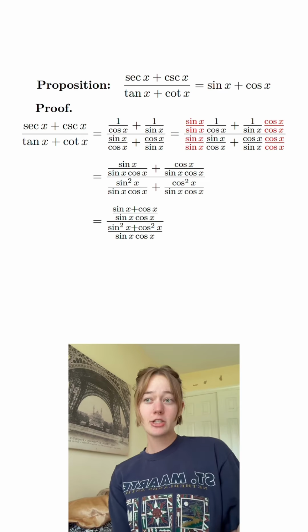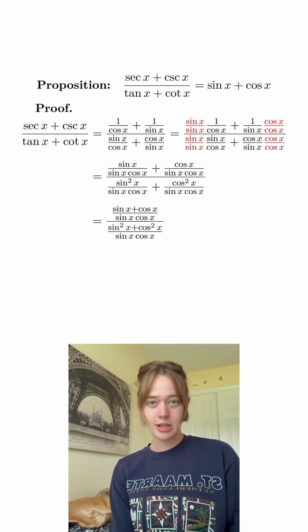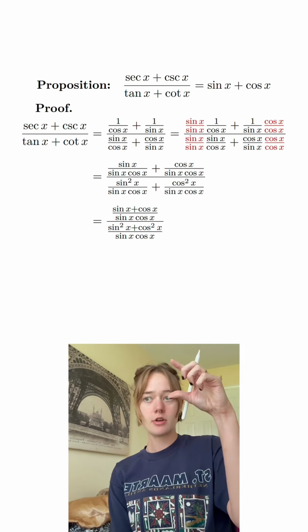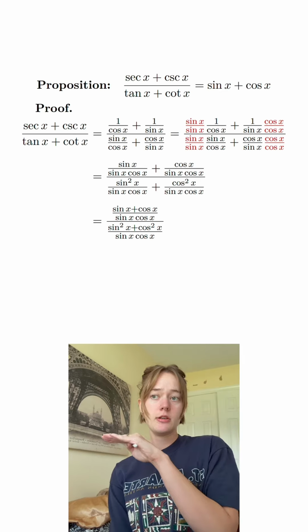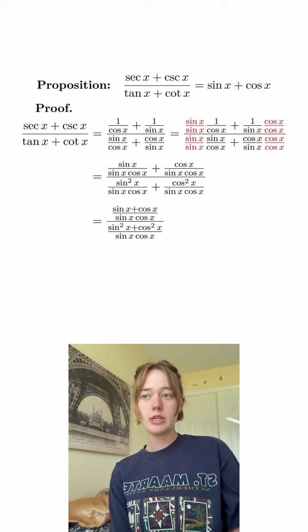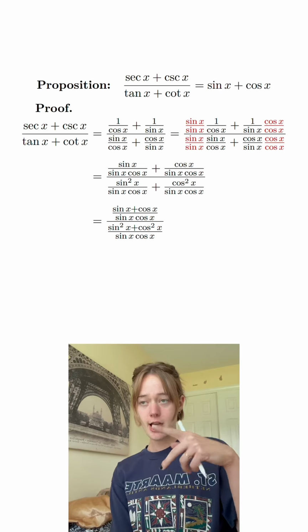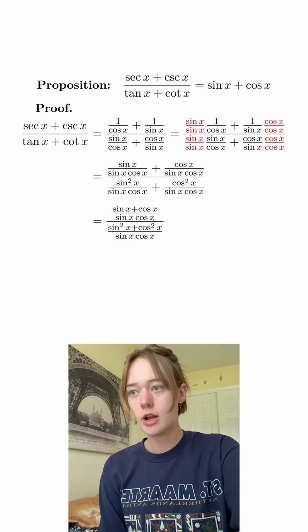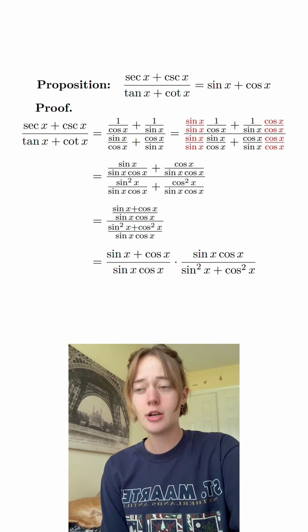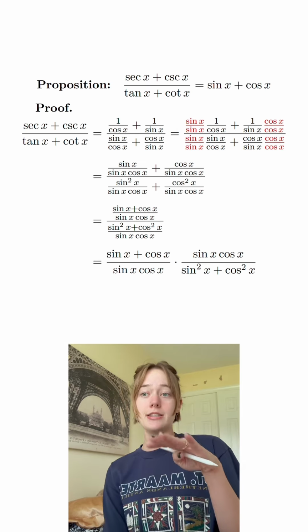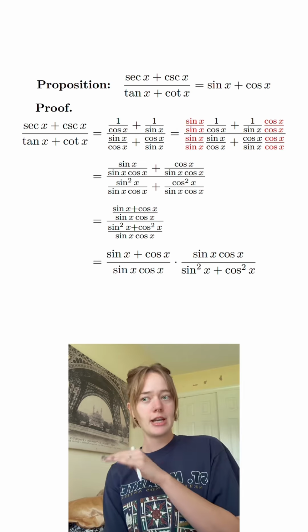So when we have fractions divided by fractions, we can actually keep, change, flip, right? So we're going to keep what we have in our numerator, that first big fraction. We're going to change the division into a multiplication, and then we're going to flip what we have in our denominator. So if we do that, we're going to end up with this, which is starting to look pretty nice, right? Because sine x times cosine x is across from sine x times cosine x.